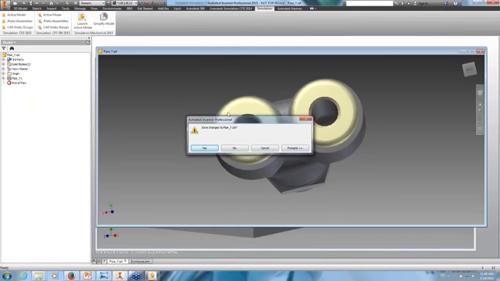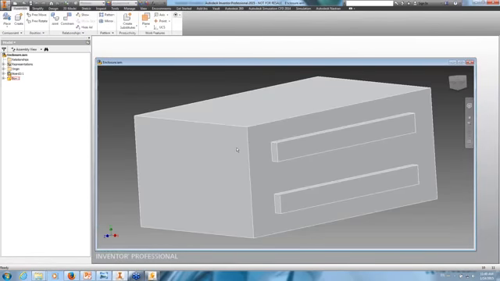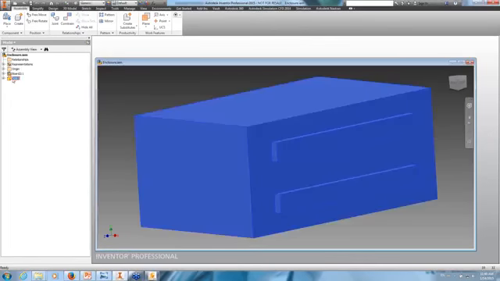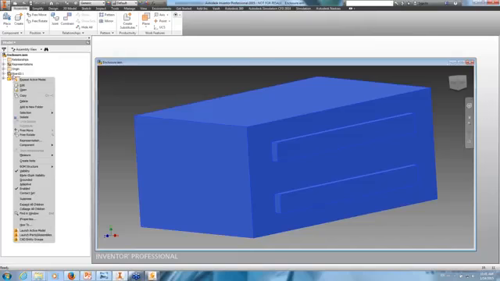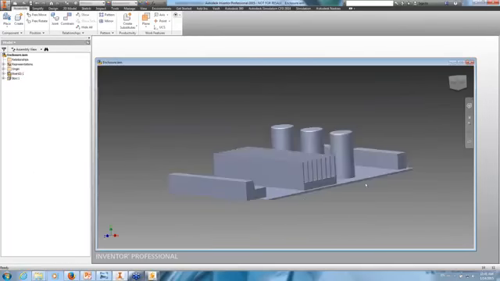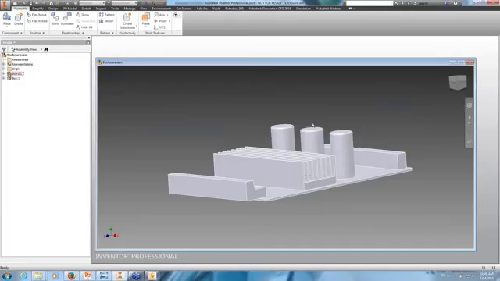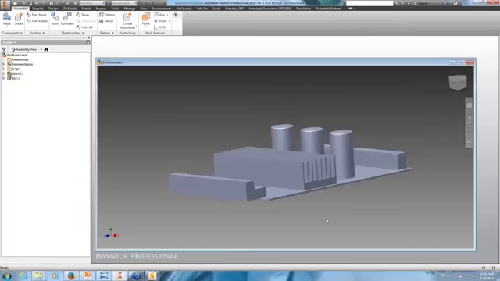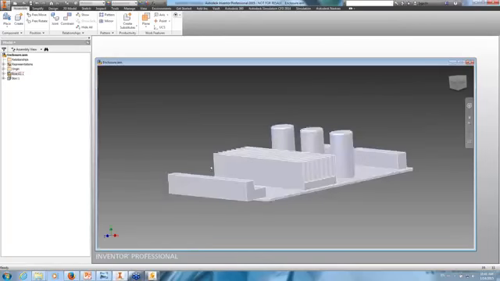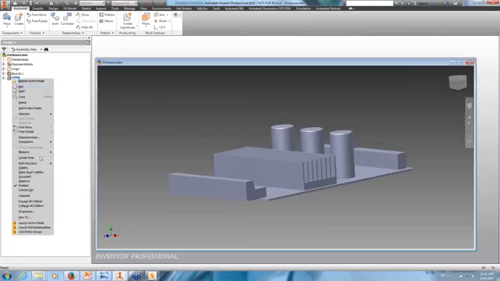Now my third example might be more interesting than these first two. And this example is of some electronics enclosure. So what I have here is a box. If I hide that, I have some board with a heat sink, some maybe capacitors, a couple of other parts in it, and a box, and it's basically in my CAD model, this box that I hid is a thin-walled part. So there's really nothing. It's empty on the inside. Inside the box, except for this board and the components on it, it's empty.